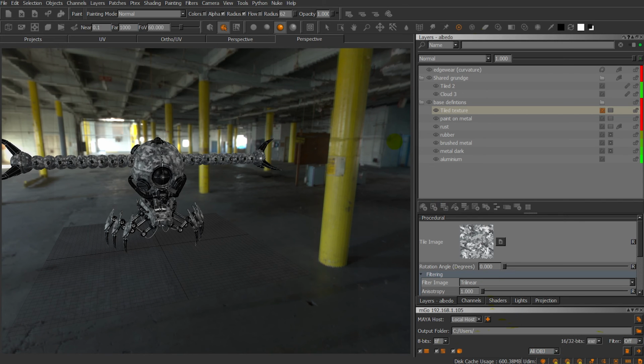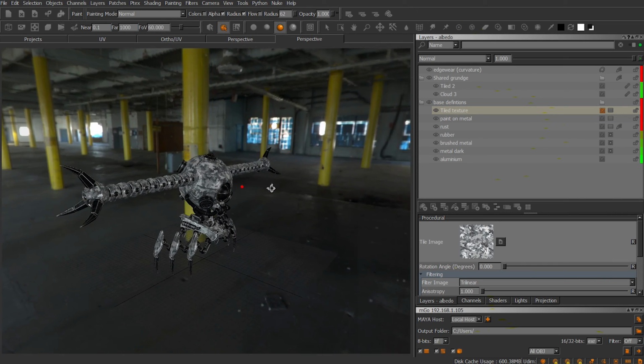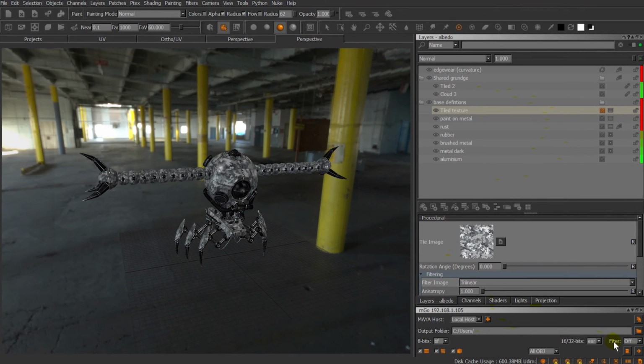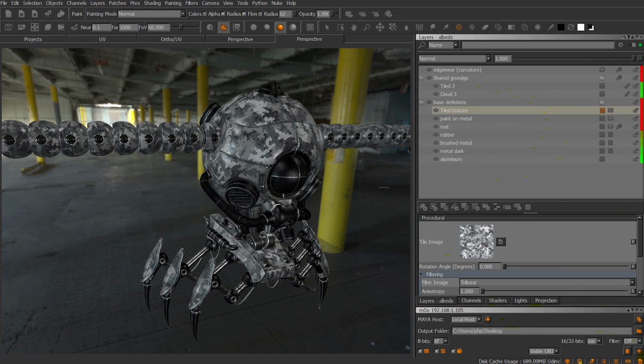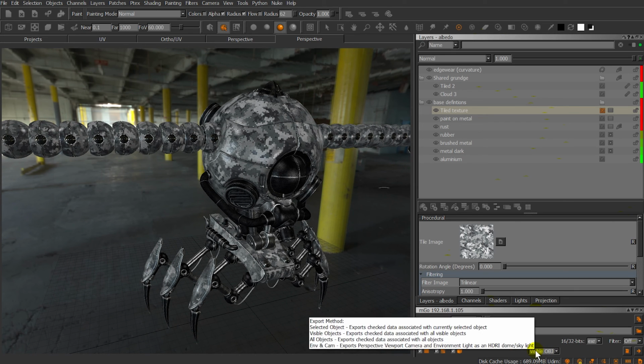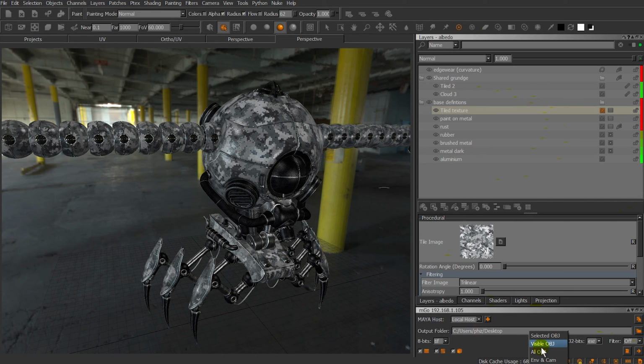And what it's going to do, it's going to bake down all the textures for all our channels. It's going to create a setup for us in Maya. So I'm just going to hit OK on that and let that do its thing. Okay, so that's baked out. So the next thing we need to do is to send across our camera and also the environment light. So I'm just changing it to ENV and then sending that across. And then we've also sent that.